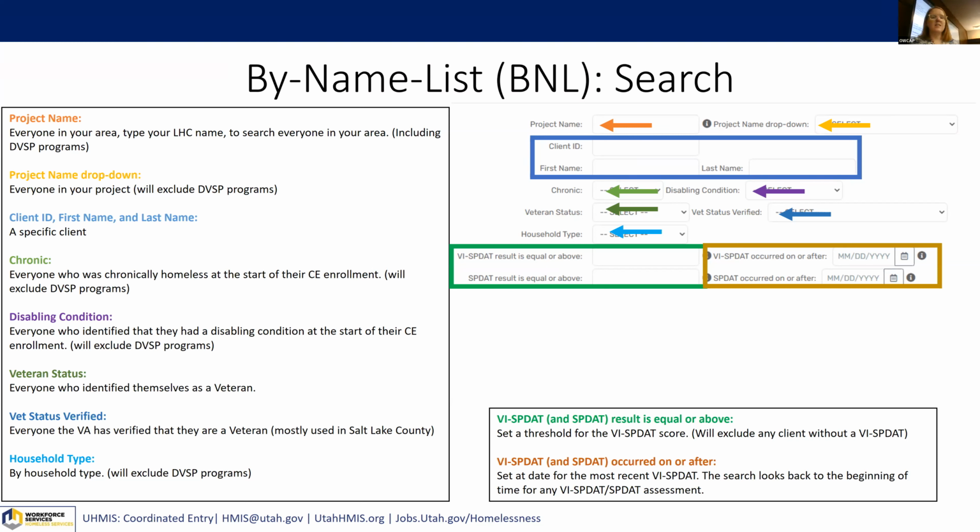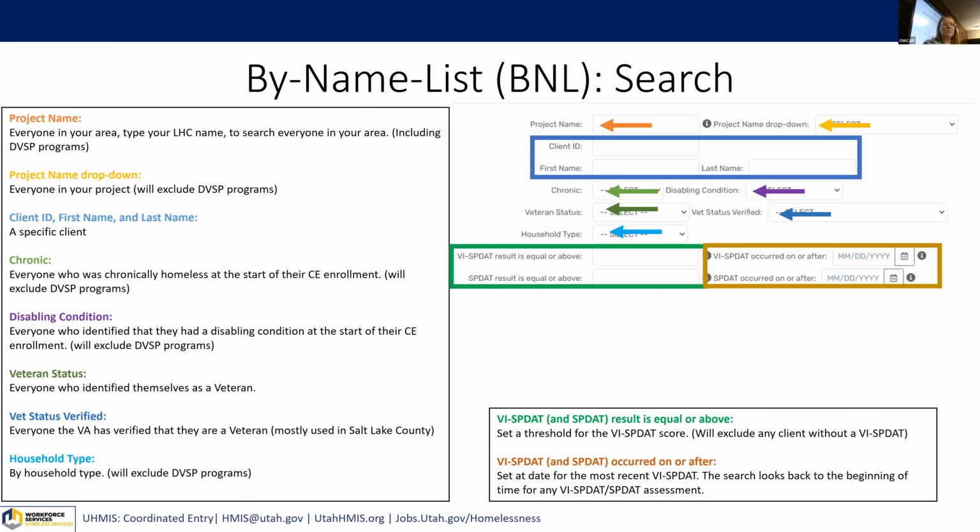I think the biggest thing is that if you want to search by a specific BI SPDAT, or a SPDAT score in there, it's that and above. So if you want to look for people with BI SPDATs of 14 or above, then you would just type 14 and you get 14, 15, 16, whatever. Domestic violence service providers, they don't enter that BI SPDAT score into the system, so just be aware of that as you're searching this way. You might accidentally filter out your domestic violence service providers if you add one of these parameters like household type or chronic status or whatever, because they're not entering that into the system.